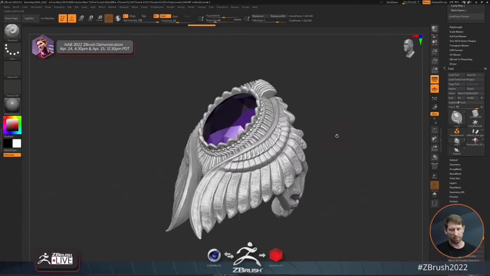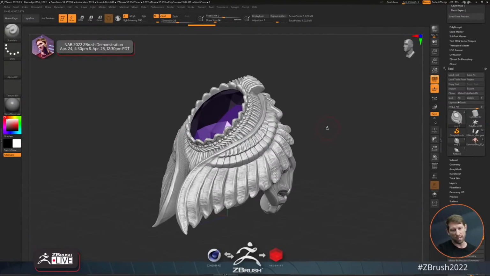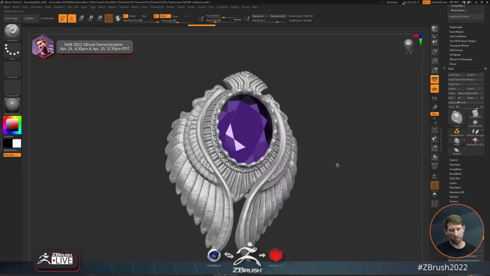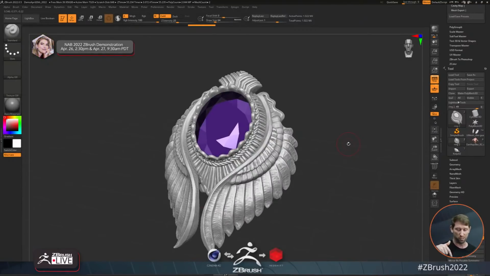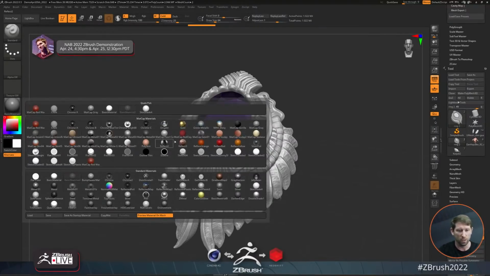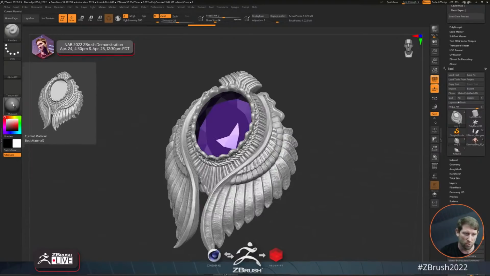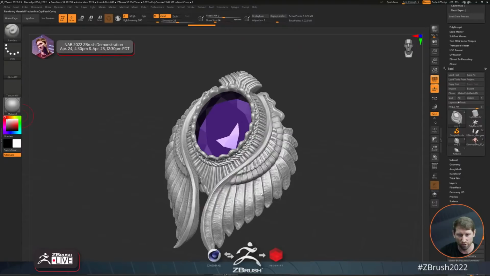I want to come back into ZBrush. Now I've just got this ring again with a little purple, and I want to take that metal material, and remind you, all the lighting that I had in Redshift, and bring that into ZBrush. So I want to come in through here and look at the material that's selected right now. You can do this by just clicking and dragging over and we'll get the material. Right now this is a Madcap Pearl that's selected.